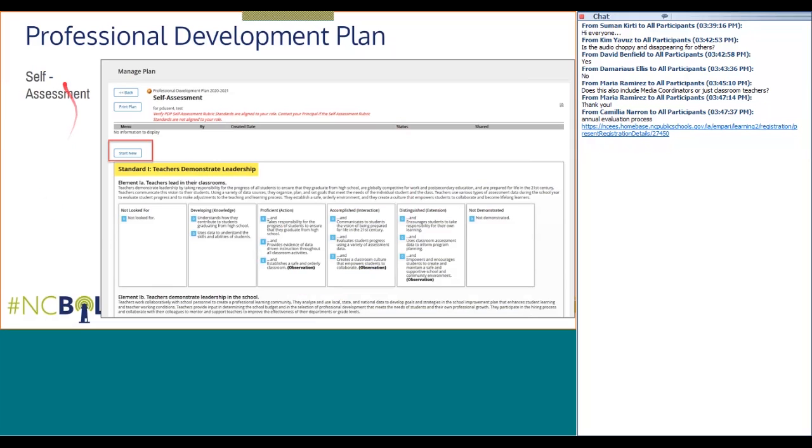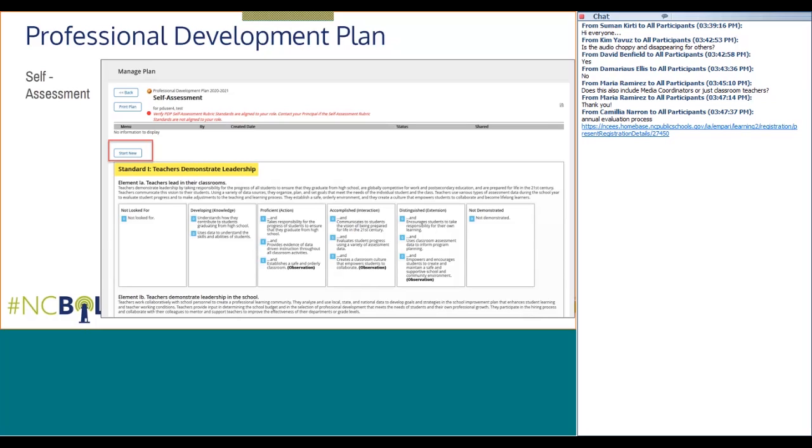Wanted to show you where this professional development self-assessment is. On your screen, you can see that we're in the self-assessment. And how did we get there? We logged into NCEES, and we clicked on My Evaluations. We've started our PDP plan, and our first activity in there is the self-assessment. Everybody sees this red text here. We've been getting a few questions about that.